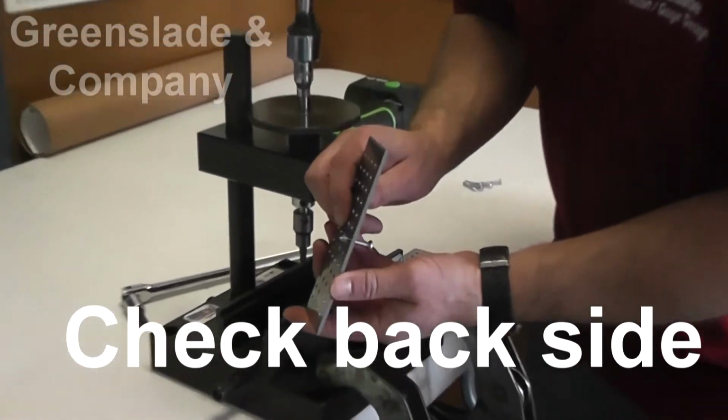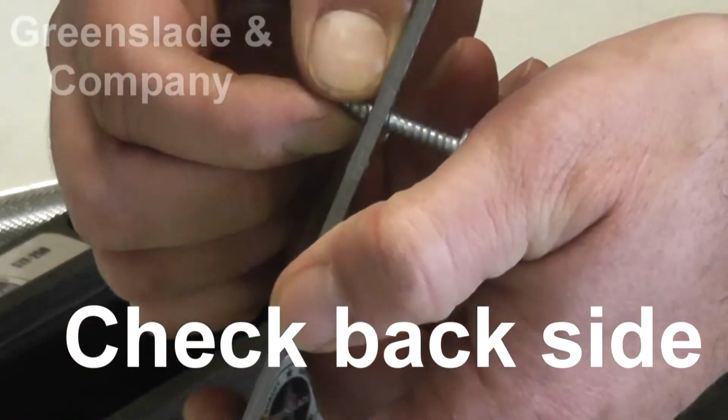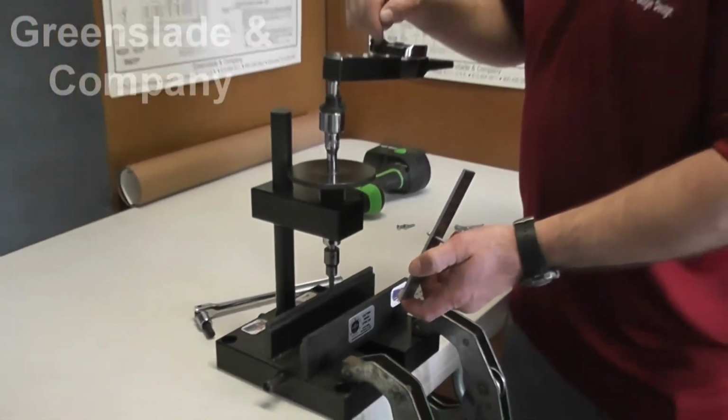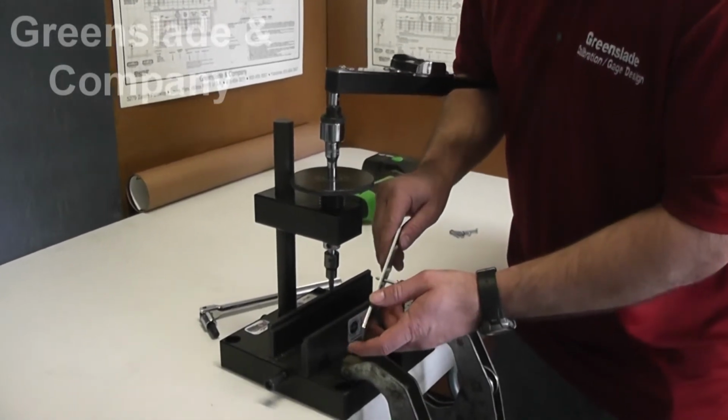And what we want to do is check the back side of the plate as well to make sure that the threads have not deformed. We've got our maximum torque value of 45 up here. And that's a successful test.